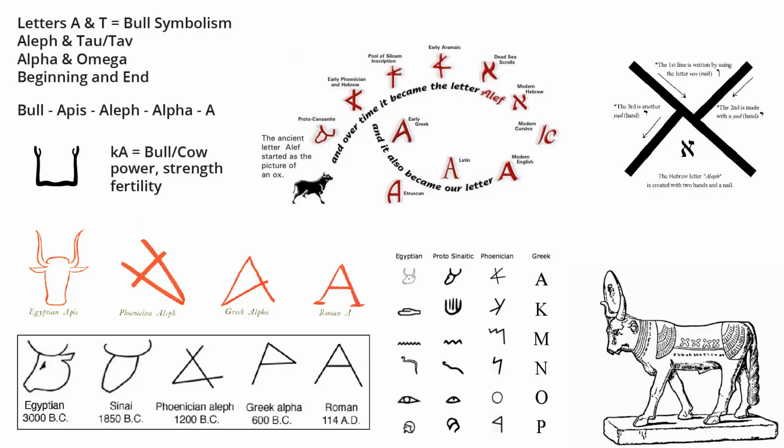Infographic number 3. So here we're going to get into the A and how it comes from the bull. So you see the letters A and T is bull symbolism. As I've mentioned before, we have the alpha and the omega, the beginning and the end, the first and the last, and the Aleph and the Tav, the Aleph and the Tau. So the A and the T, Aleph is A, and the Tau is T. So it's from the A to the T, the beginning and the end. And the beginning and the end all come from the bull. This is how important the bull is.